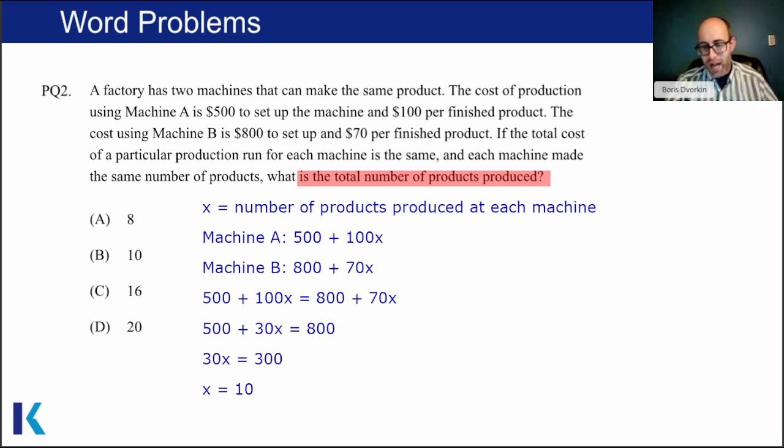Obviously, if you can do that, you can multiply by 2. If you can find x, I guarantee that you can figure out what 10 times 2 is, and you know that that's 20. That's D for David, and we're going to grab it. We're going to move on with the PSAT. It's just a little trick. You got to make sure you're doing the Kaplan method and checking at the end, am I finished?